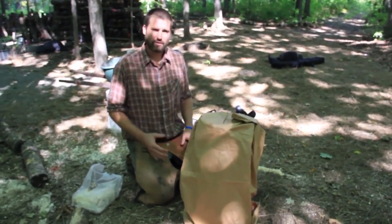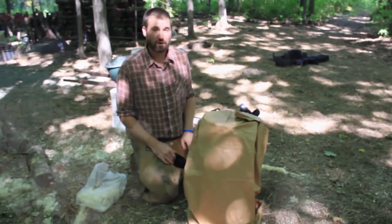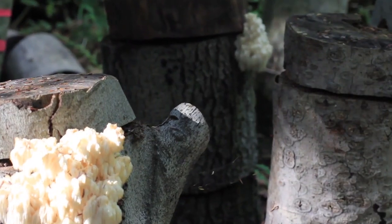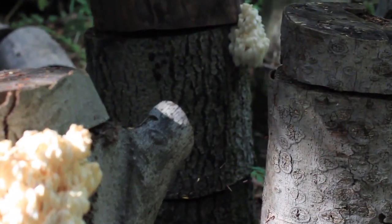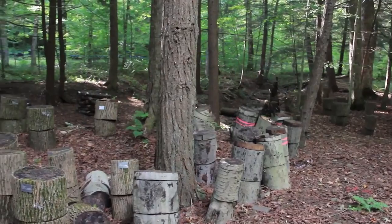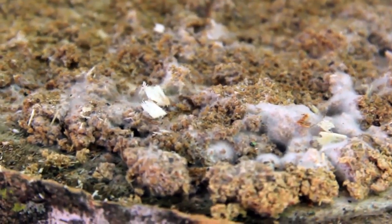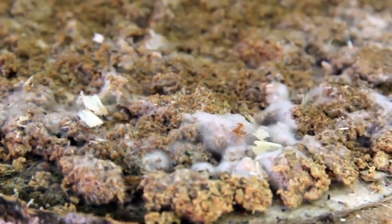So again, about the first year or so is when the mushrooms are colonizing the log, and then they'll be ready to fruit. So we like to set these logs up in the woods because of course these mushrooms are found growing on log substrates all the time. And so we're trying to emulate that environment through the type of temperature, humidity, and especially shade that the forest provides. And so keeping your logs in the shade helps with good mycelium development, and it helps with good fruiting, and it keeps the right conditions.